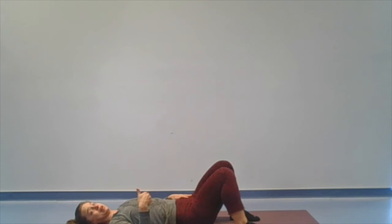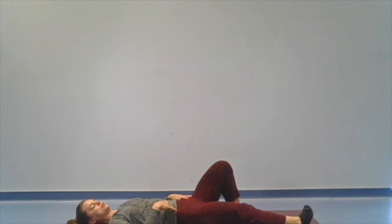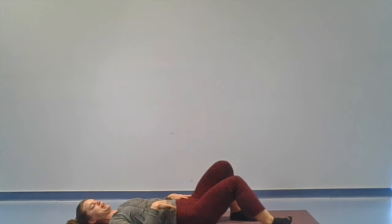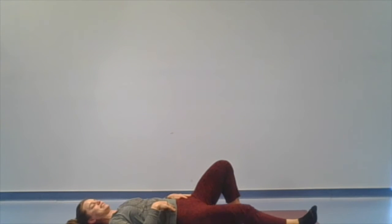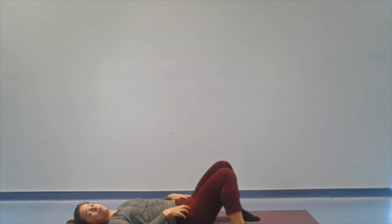Now this might pull up on the mat a little bit, it might wrinkle the mat. We're gonna try this two more rounds. Knee turns out, straighten, turn those toes in, bend, and one more time, straighten. Turn in, bend. So hopefully you're gonna feel those hip muscles gently awakening.